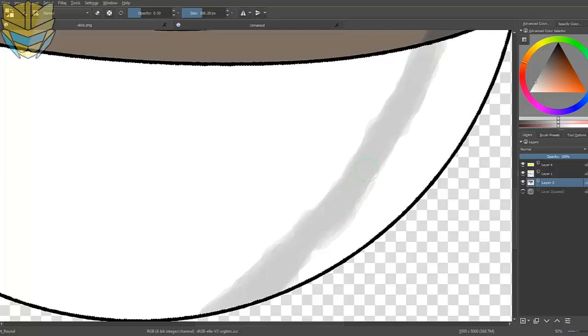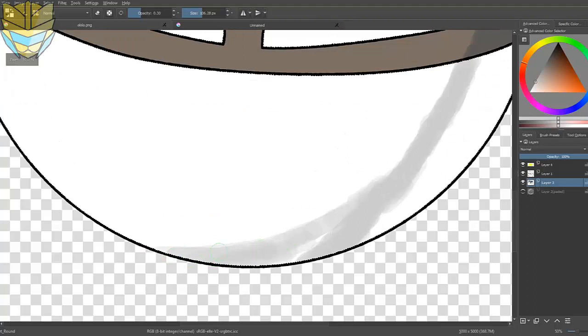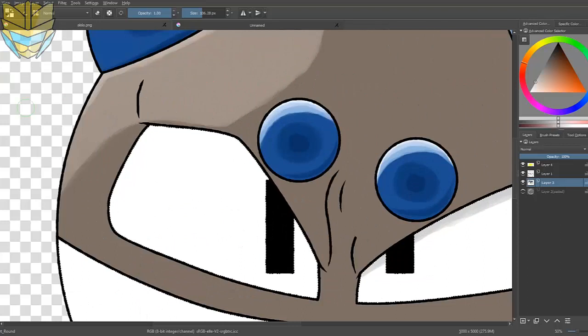There we go. It's gonna be a little bit more protruding out, I guess. In fact, I'm going to have it curve right from here, because this is the bottom of the spear. Now we're going to shade right here. Thought I was missing something.